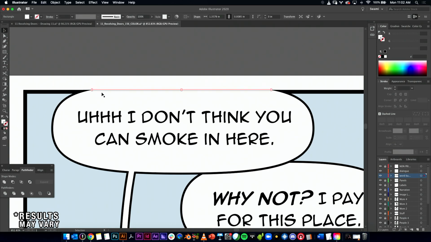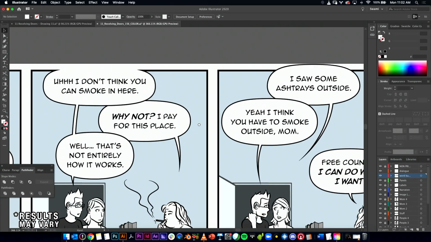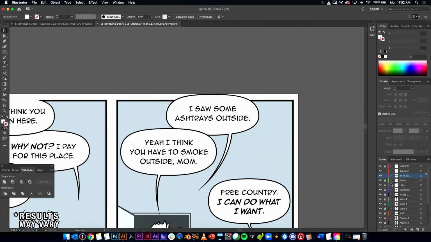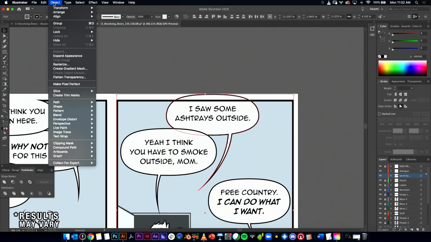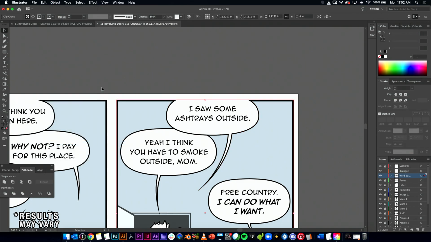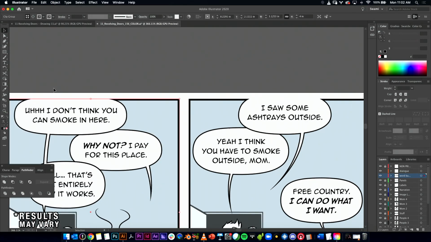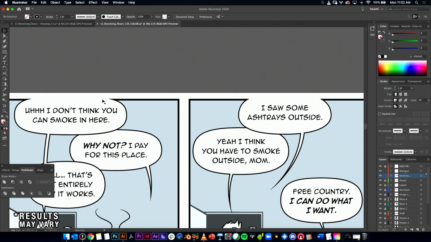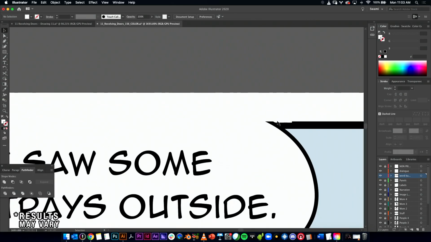So now I've got this object masking off the irregularity. And let's do the same thing here. So panel, Command C, then on word bubble layer, Command Shift V, select both, clipping mask, make. And then sometimes I'll even take that same mask object that I made, and holding Alt, or Option rather, I'll just click and drag, and that duplicates it. So I've made a copy over here, and then I can just change the size of it.